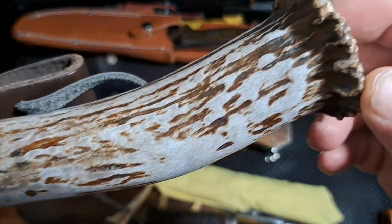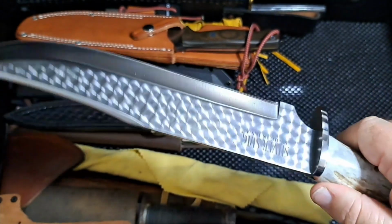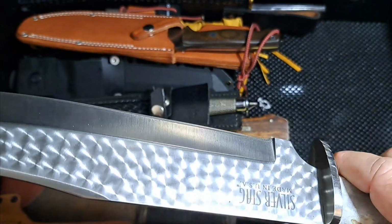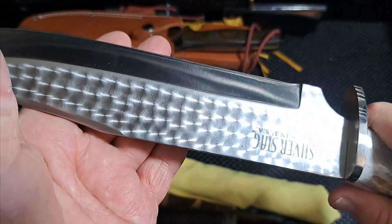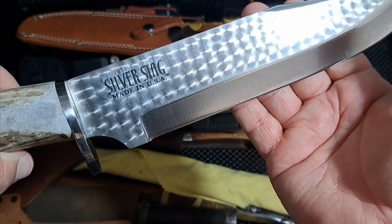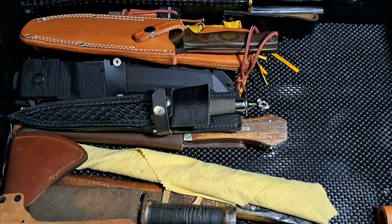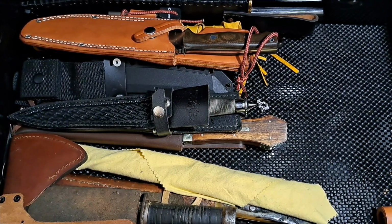Beautiful, genuine elk stag here. This isn't a picture knife. You can use these knives. It's good, heavy duty steel, and this one had the diamond finish on it. So that's pretty cool. Let's see if I can get that to snap in. Pretty nice. Never used it, and I probably won't. I got plenty of other knives to use. I don't need to use it. Just pretty nice.